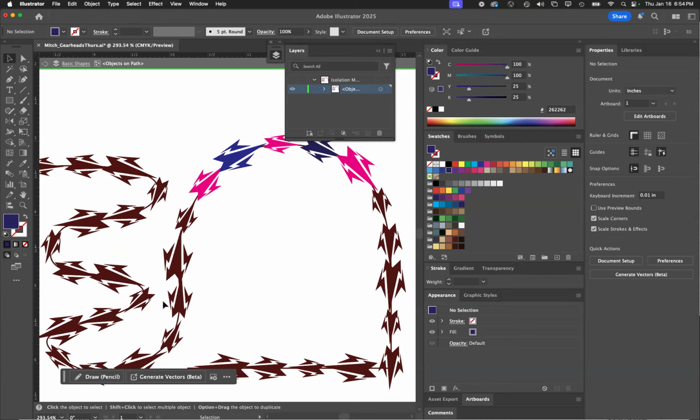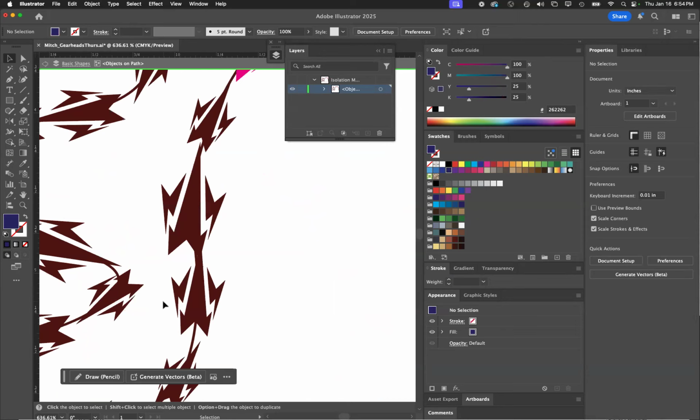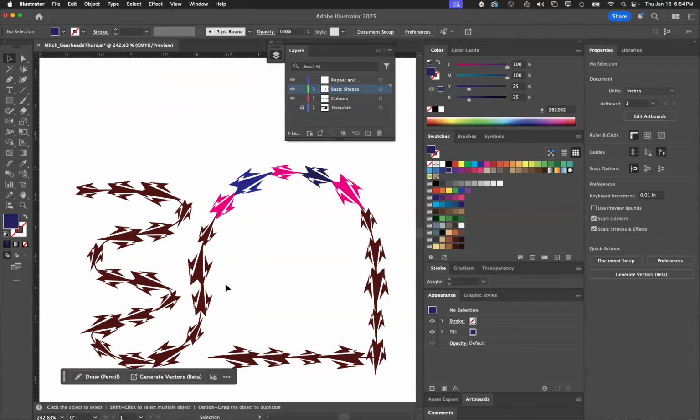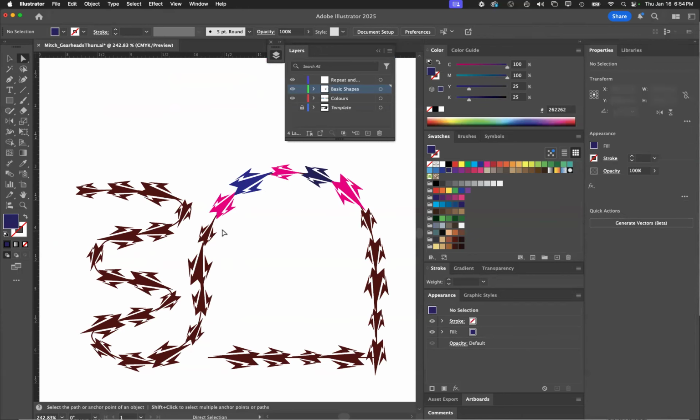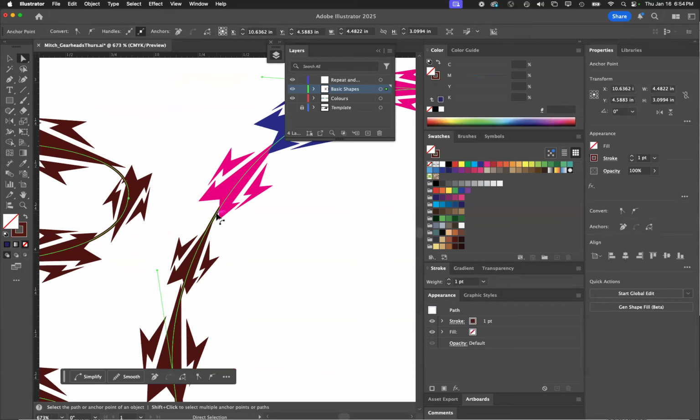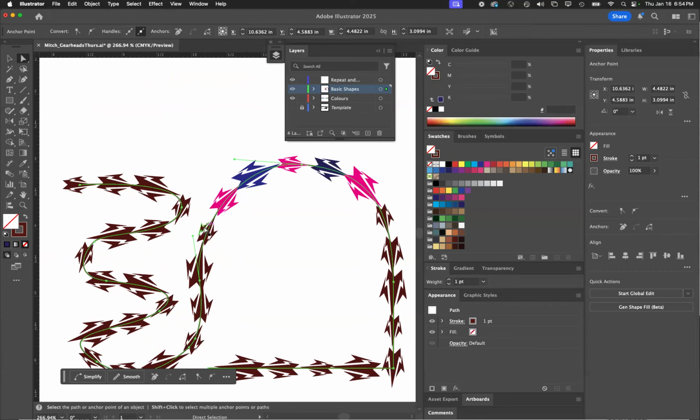Now, one thing that's a little distracting is the line still there, isn't it? So you'll notice that the line is still sitting there. If you hit the A key, getting your white arrow, you can actually just select the stroke and remove it. So if you go here, I'm going to just click away, so I'm out of isolation mode. A, and then what you've got to do is hover. There you go. Just get in there. Check it out. You can actually move your path around.